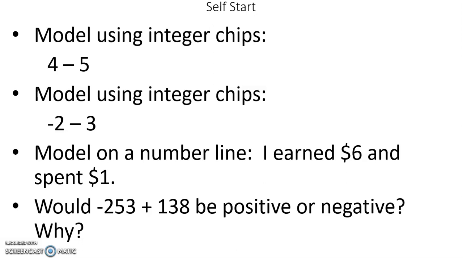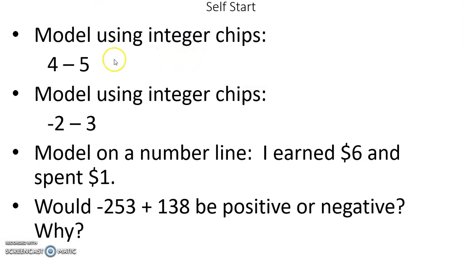So on your bell work for Friday, I want you to model using integer chips, the four problems on your Friday's square. Normally we would collect paperwork on Fridays and have you turn it in, but because I'm not here to teach you how to do it today, I want you to hold on to those papers until Monday. Leave them in your binders, make sure you keep track of them, and on Monday when I am back, I will teach you how to turn them in. Okay, go ahead and pause. You guys get your bell work done.